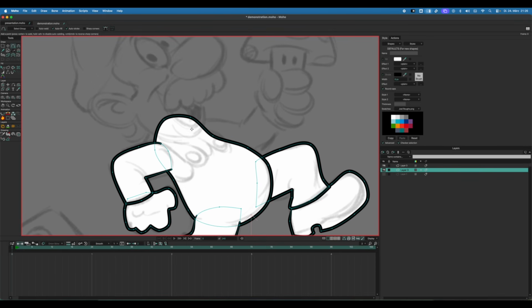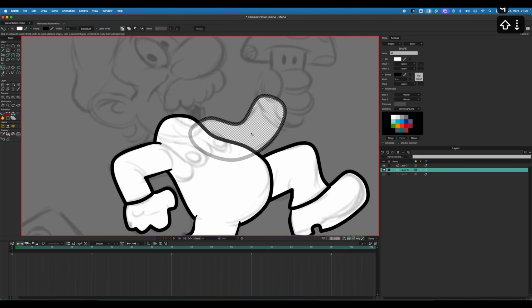Okay, also let's continue. Let's do this second arm. All right, seems good to me. Let's C for curve. You see, I like also to break up the steps, instead of worrying too much.